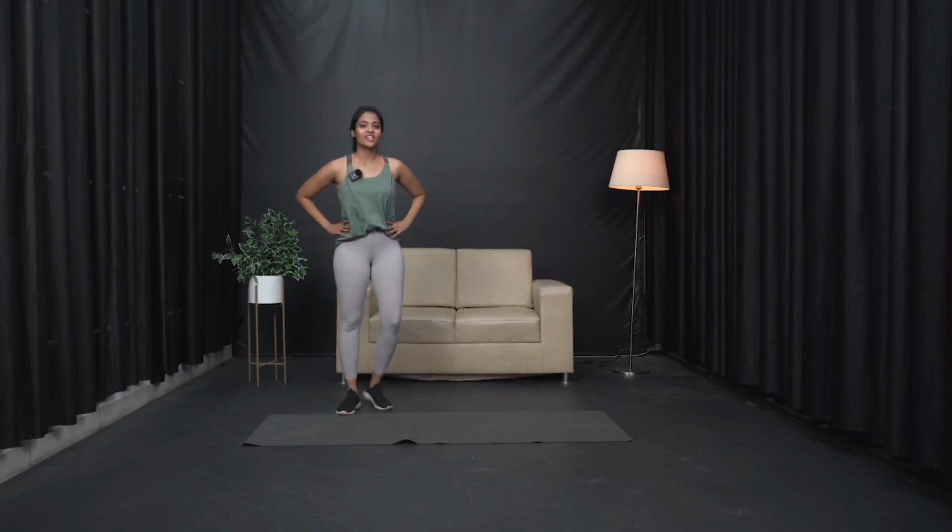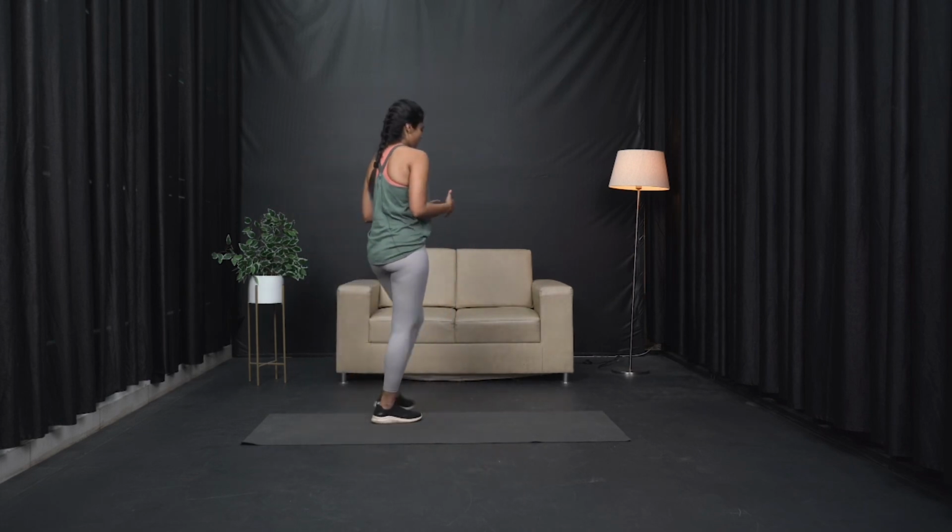Let's move on to the third set. Quickly grab a sip of water. 5 seconds. All messy, because messy hair is beautiful. So even if you are messy, it's okay. And you might feel like it's not burning right now, but when you do the repetitions, you'll see how much it burns.